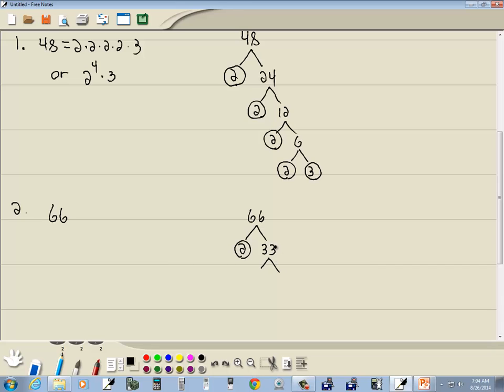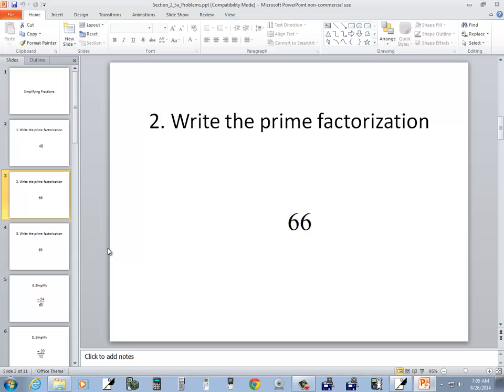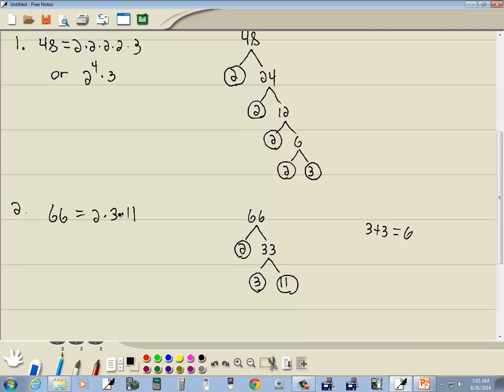Then we work on this. We're still on the first prime, the 2. It's not divisible by 2, because my last digit is a 3. So I'll go to my next one. If it's divisible by 3, well, let's add digits together. 3 plus 3 is 6. And 6 is divisible by 3. So that means this number is divisible by 3. Well, 3 times 11. Now 3's prime, and actually 11's prime too. So this one would be 2 times 3 times 11. And that's our answer. One more of those.